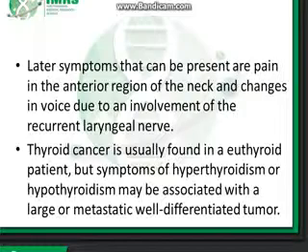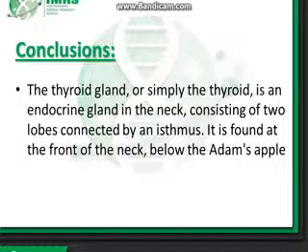Thyroid cancer is usually found in a euthyroid patient, but symptoms of hyperthyroidism or hypothyroidism may be associated with a large or metastatic well-differentiated tumor. هو بيفرق بين الثيرويد كانسر وبين لما يكون الهرمون بتاع الثيرويد جلاند كتير أو قليل، بمعنى الهايبر ثيرويديزم والهايبوثيرويديزم. هنا أنا وصلت للكونكلوجن بتاع الريفيو بتاعي، إن أنا بقول خلاص أنا هعمل conclusion للريفيو ككل أو البحث بتاعي ككل.